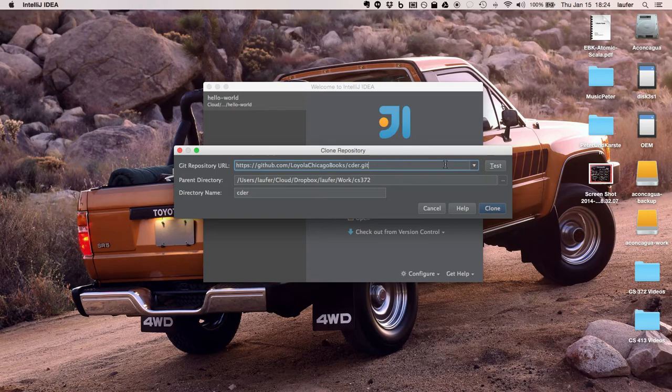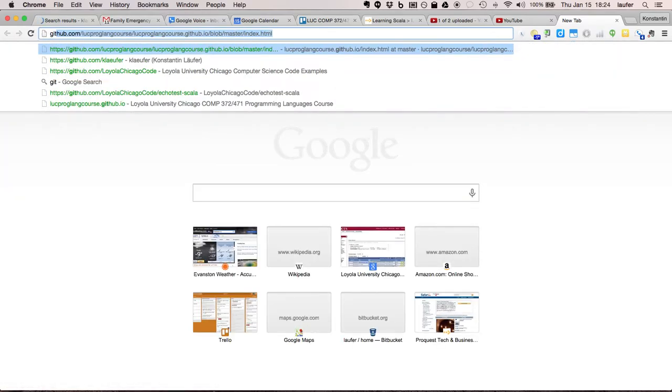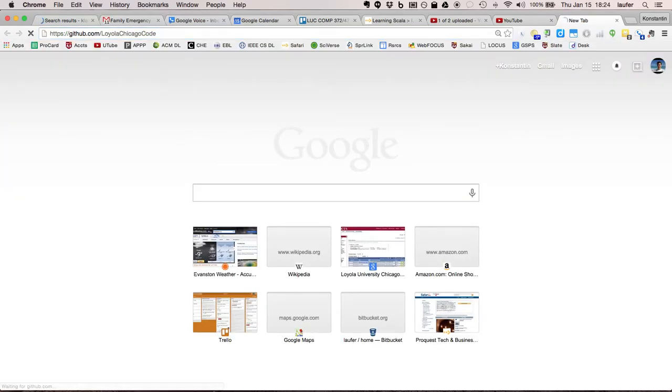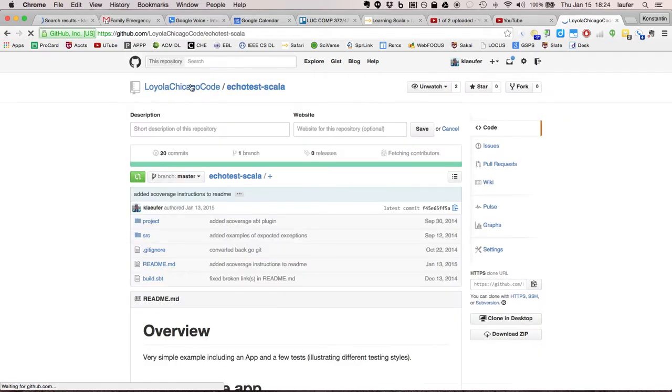If you don't have any GitHub repositories, what you can do is visit the example. So in this case, we're going to work with the echo test example. And there is a clone URL here on the lower right. And you can clone directly from that.